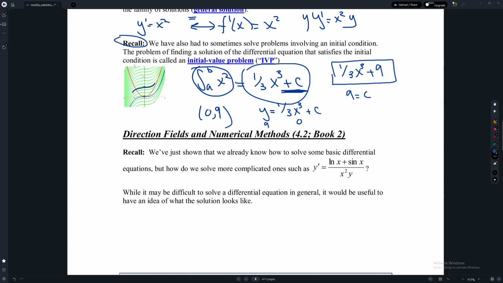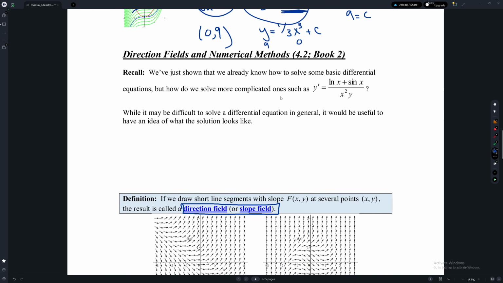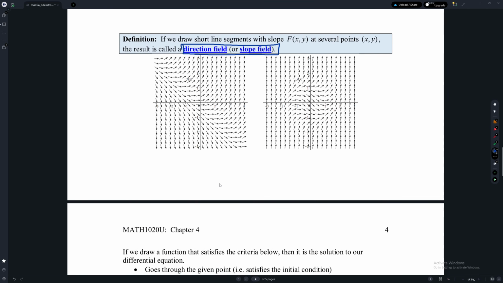And this is just a recall. So this is not a part of the midterm, I don't think. Here it's saying, how do we find more complex stuff? And she showed us a pretty weird example, I would say, because we are going to learn the proper way to do it. This is now direction fields. In a direction field, you basically just follow the arrows. You see this arrow goes like this, and these arrows explain the slope. Each arrow, like you see here, the slope is negative. Here the slope is positive.